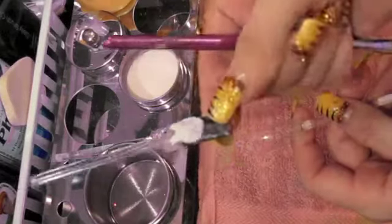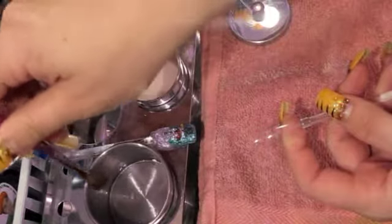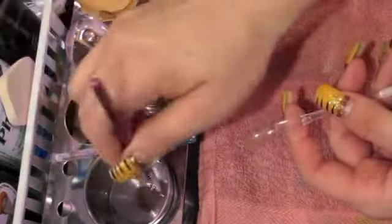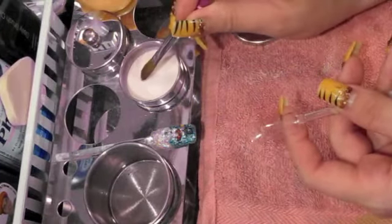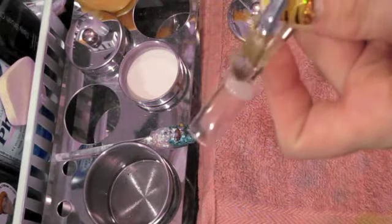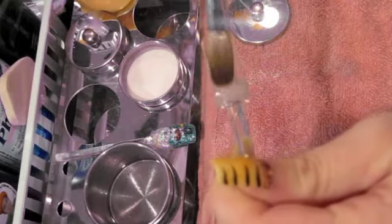These are videos — that's a totally messed up one when I was trying to do the Hello Kitty video, look at that mess. But anyway, I'm going to get my brush in there — and the brush I also got on eBay, so if you want links to any of these sellers I'd be more than happy to look them up. This is a monomer, and I'm going to grab some of the acrylic and just place it on there. As you can see, it works just as good as the stuff you'd get at Sally's or any place like that.